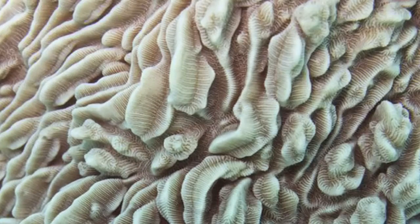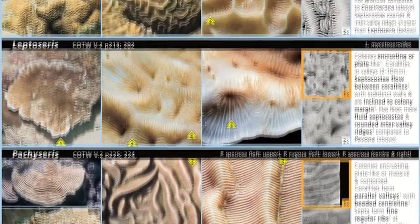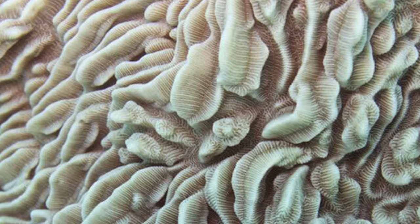In close-up, you can see how our target coral has septa that form fine regular ribs either side of a beaded centre line, suggesting Pachyceras. By contrast, Pavona and Leptoceras have corallites arranged in valleys with septocosti running between centres. Although superficially similar, Pachyceras, with its regular ribs at right angles to the valley ridges, is very distinctive.